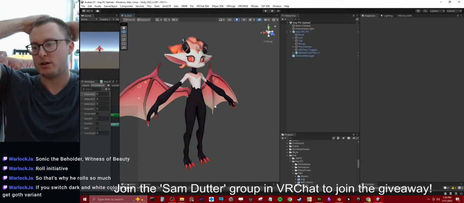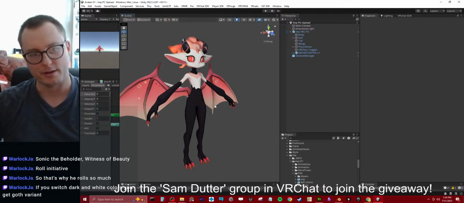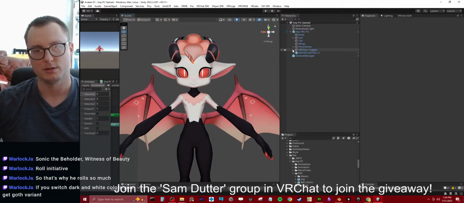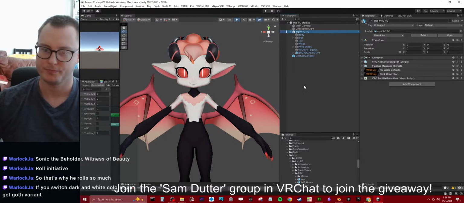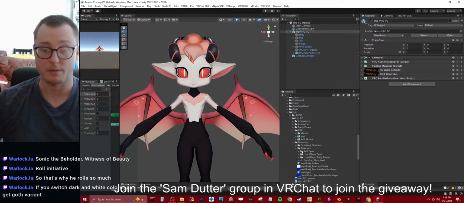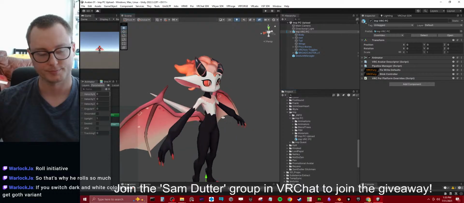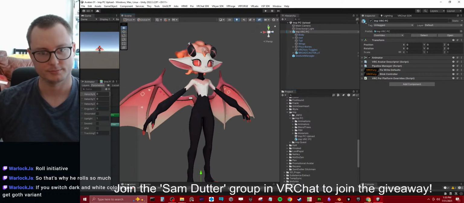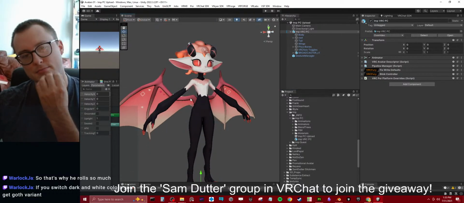If you switch dark and white colors, you get goth variant. I wonder if you could swap them. Just the material. That'd be cool. Actually, I should be able to add skins.